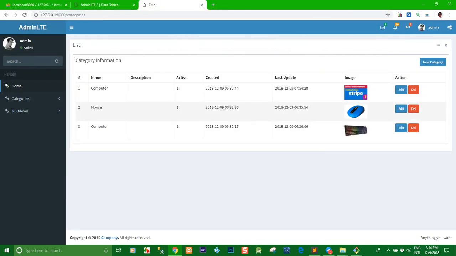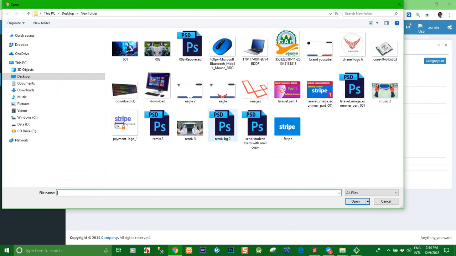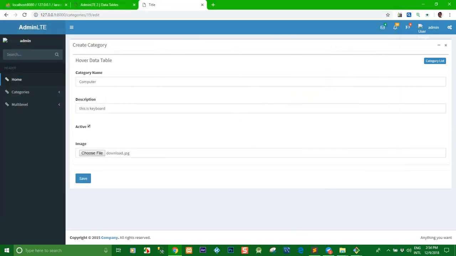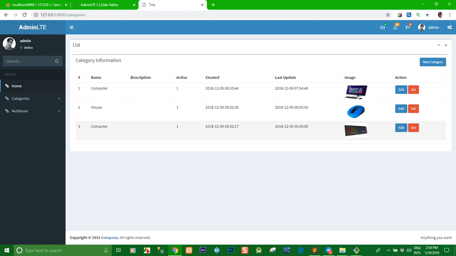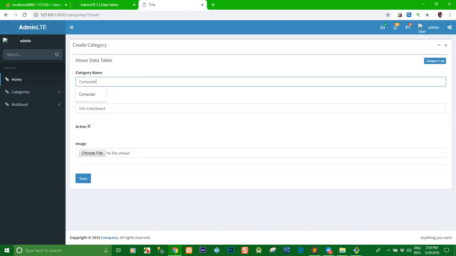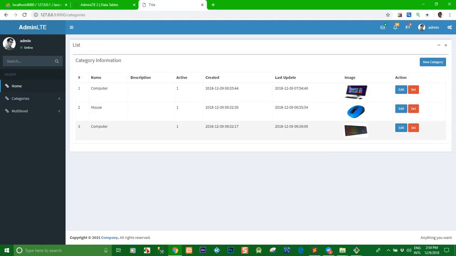Okay, the image change. Yes, when we choose the image file, because the image file we check if they have file and then update. Okay, right now I go to update computer. Okay, yes, if we use it like this, no.